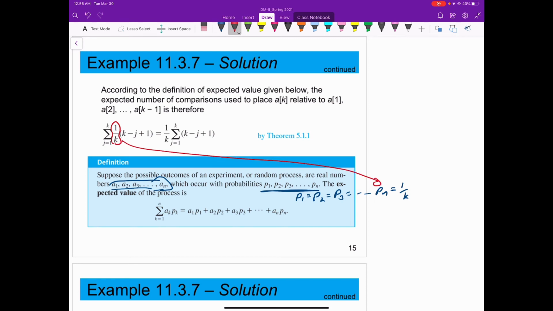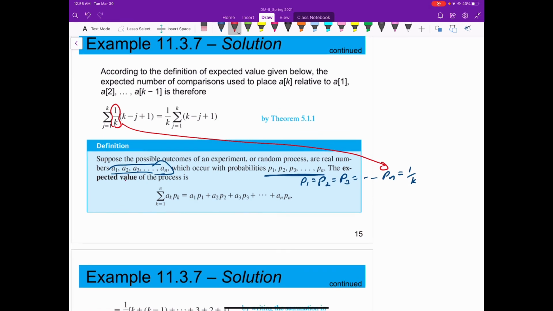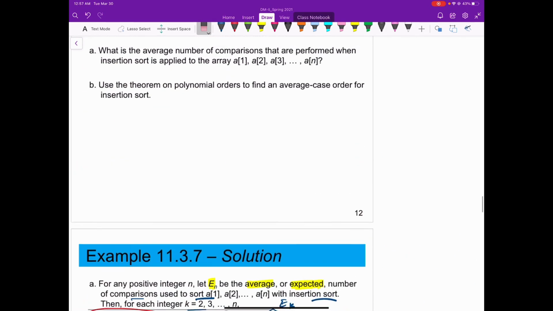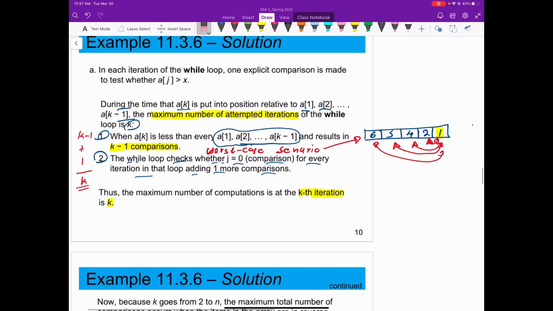All right, and then these real numbers are given by that equation, or this algebraic expression, that is given in example 11.3.6, which is right here.